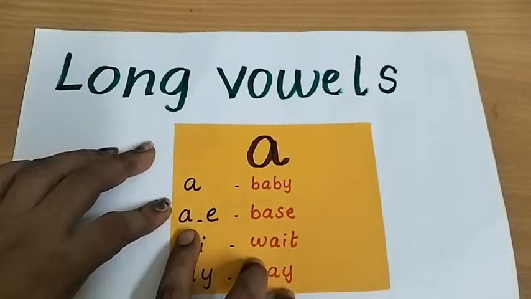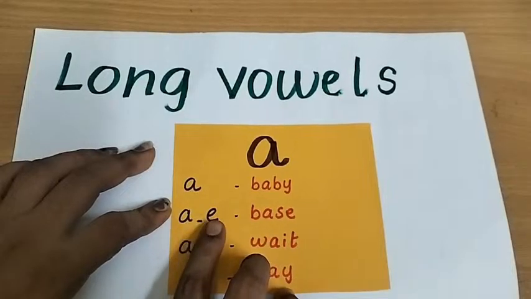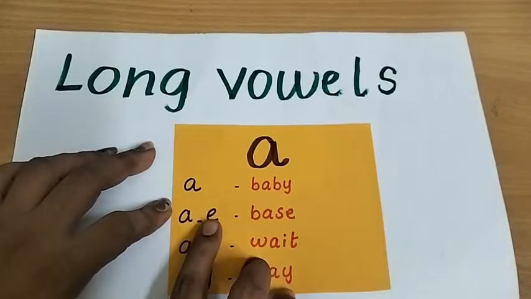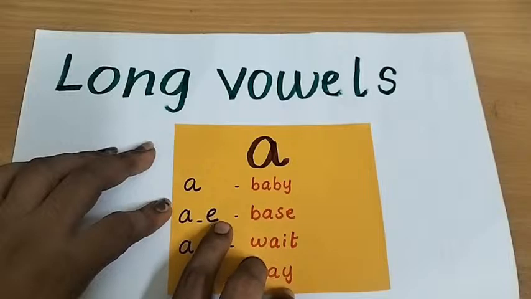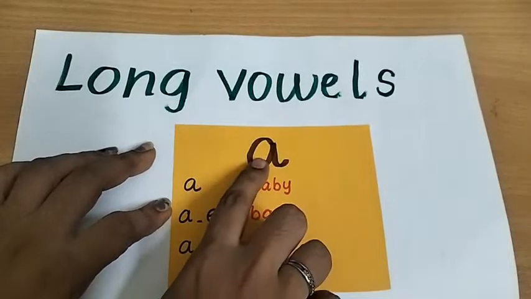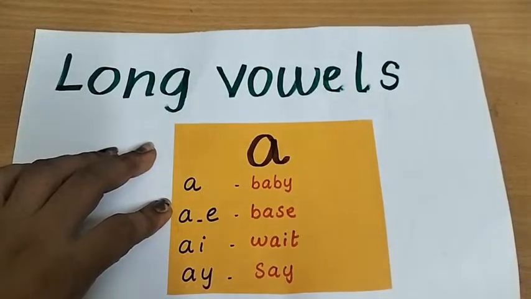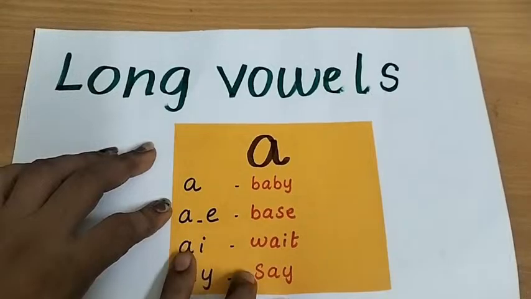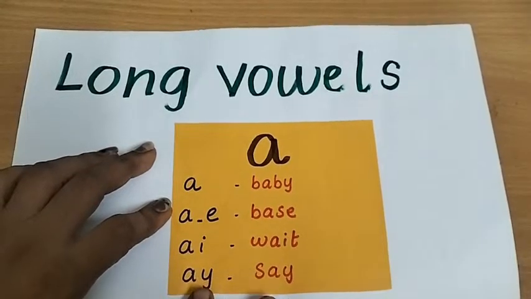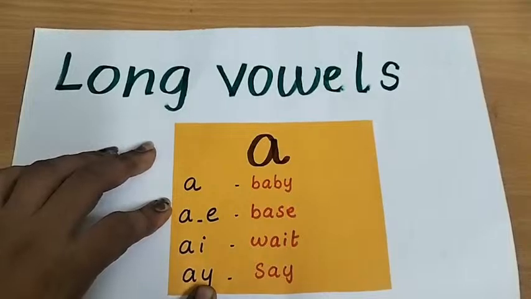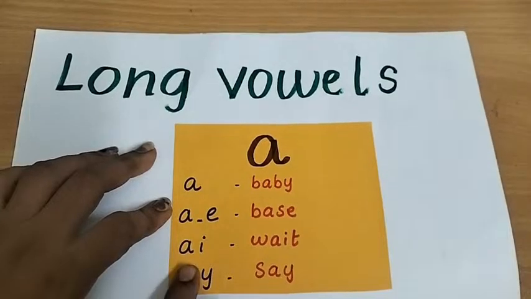Only A. In the second case, a consonant and E, that is two vowels, A and E. At the end of the word you get the letter E, which also has the sound of A. Next is AI, two vowels next to each other, so they also make the first letter sound, that is A. Next is AY. We already learned that Y acts as a vowel in such cases, so it is also an optional vowel. So A sounds here.